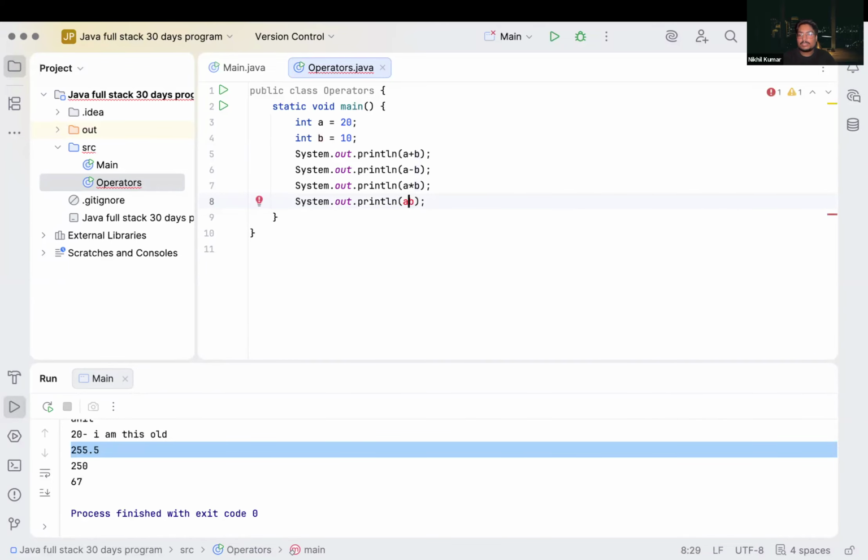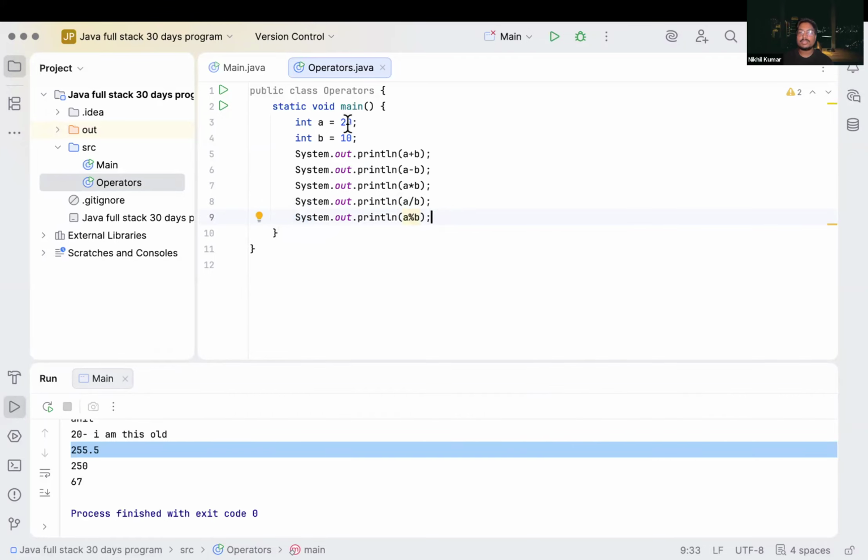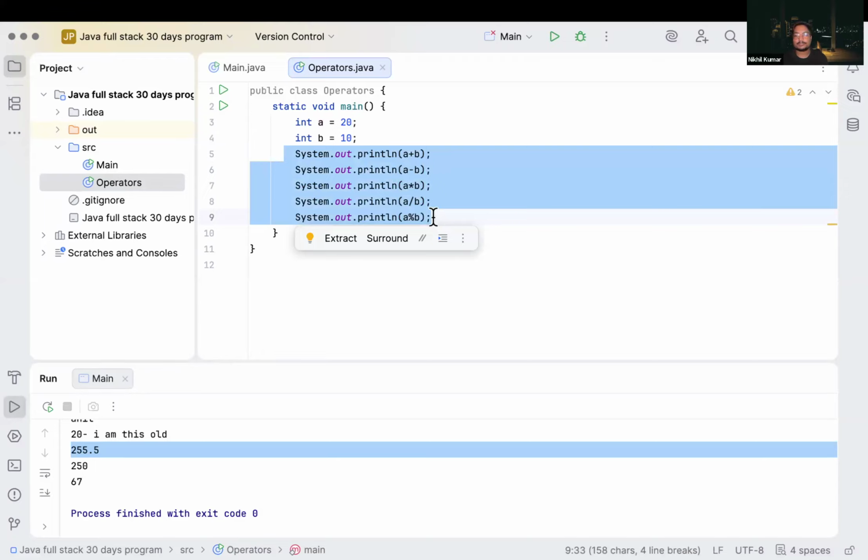For the divide, what will we use? Forward slash. After that we have modulo. Can anyone tell what it will do? What will be the output for a modulus b? Remainder. It gives us the remainder. Correct. For 20 and 10, there will be 0. Here what will we get? 2. And here 200. Right. 20 minus 10, what will be the answer? 10. Similarly, all these operators work as simple mathematical or arithmetic operators.